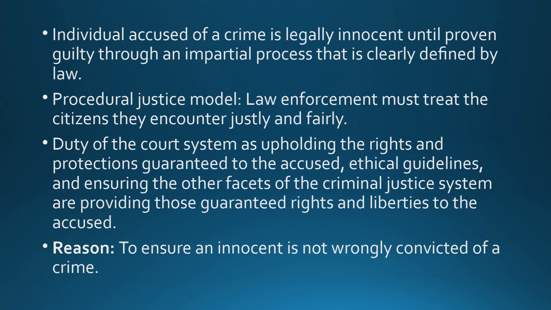Now, the role of the court when it comes to due process and procedural justice is they have to ensure that the rights and protections of someone accused of a crime are being maintained. So they're the check, making sure that everyone else is doing what they're supposed to. So the trial court is the check for the other parties in the trial process. They're also the check for law enforcement. The appellate court is a check for everybody below them. They make sure that everyone is doing what they're supposed to and not violating that person's constitutional rights.